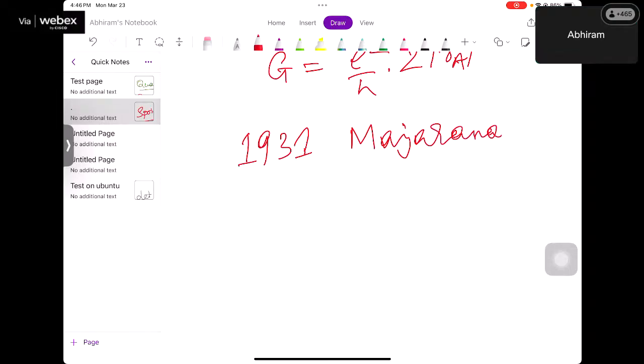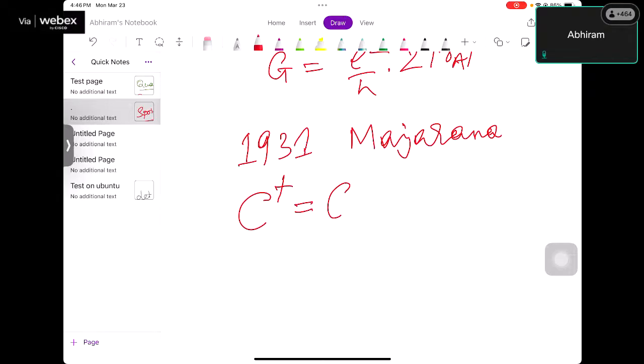Majorana. So what are these? These were introduced in high energy physics. What are the properties of these particles? These particles are their own antiparticles. In the language of quantum field theory, let us say C dagger is a creation operator, and C is an annihilation operator. So something being its own antiparticle means C dagger is equal to C. These particles were proposed by Majorana, and it was predicted that neutrinos are Majorana fermions.